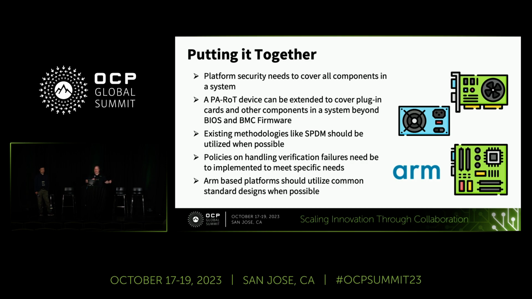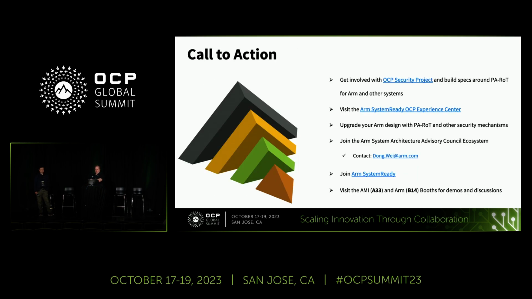Policies on handling what happens when a device does not verify correctly. There should be some flexibility here as well. Manufacturers might want to poll their customers, see how they want it to function, maybe give them some abilities to handle it in different ways depending upon their actual design and usage. And as we've talked about again, ARM platforms should utilize all the common security mechanisms that we've built as a community over the last 10 years. If we then move forward.